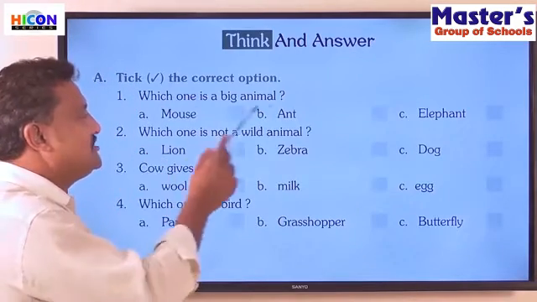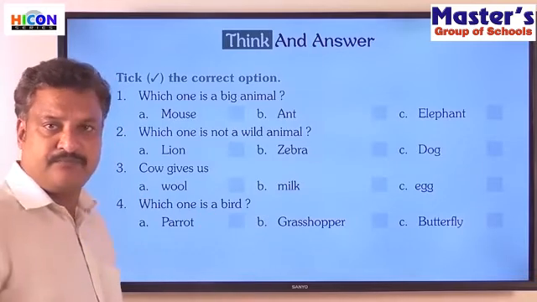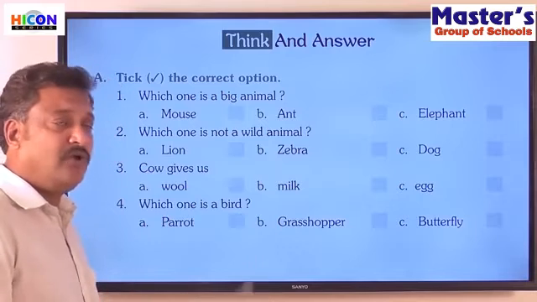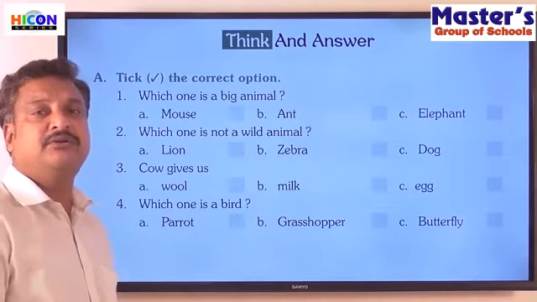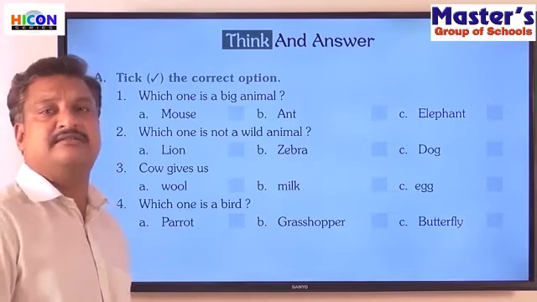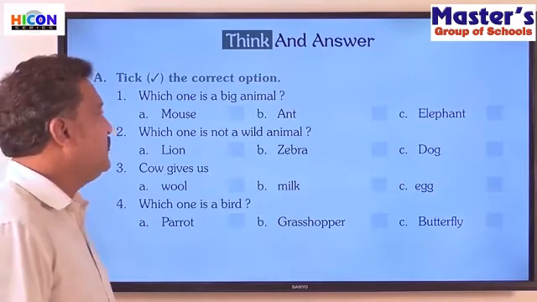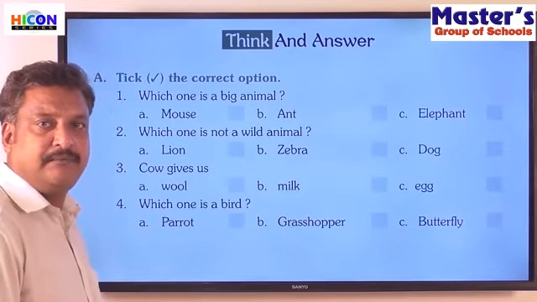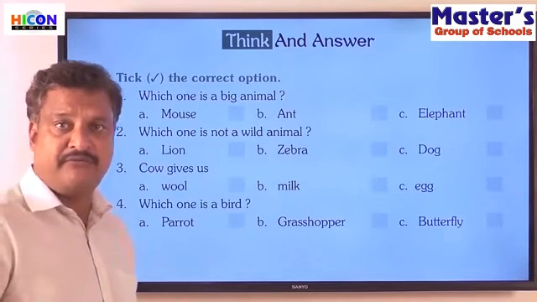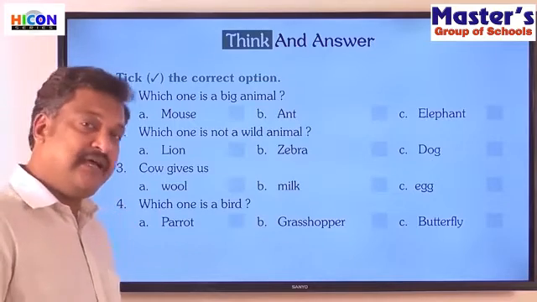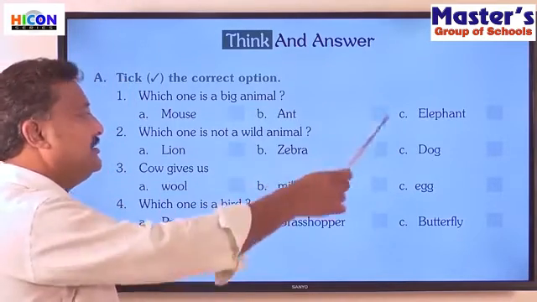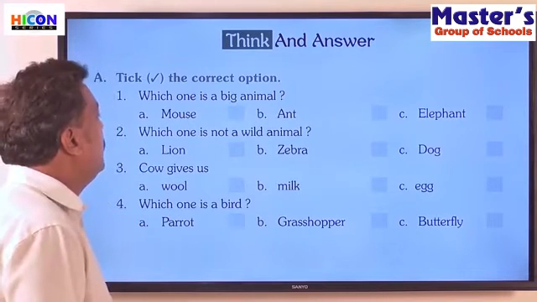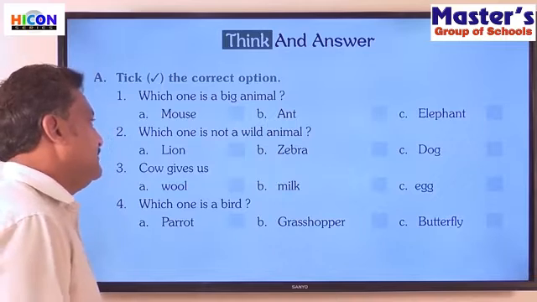So we need to read the question or the incomplete sentence. Right? Check with the options that we have. And based on what we have studied in the lesson, we need to complete these sentences or answer these questions. Then we need to check with what we have learned in the lesson, and based on that, we need to find the correct answer out of the options available. Got it?